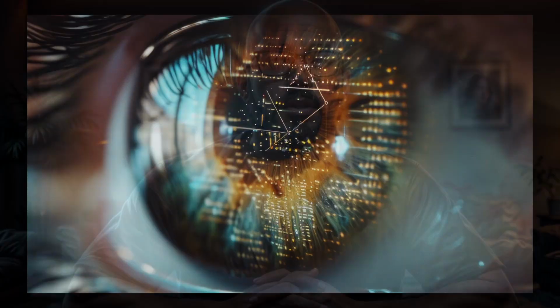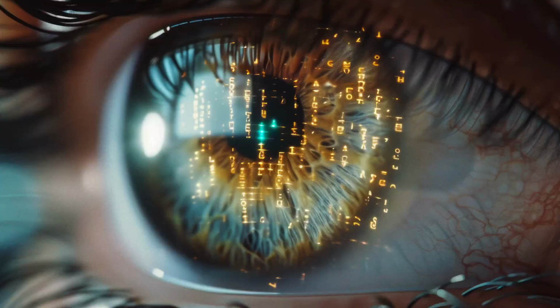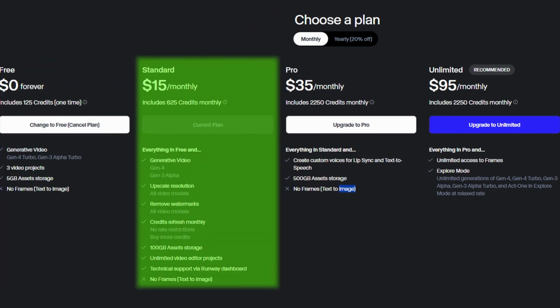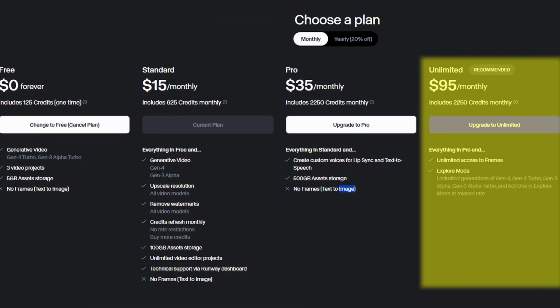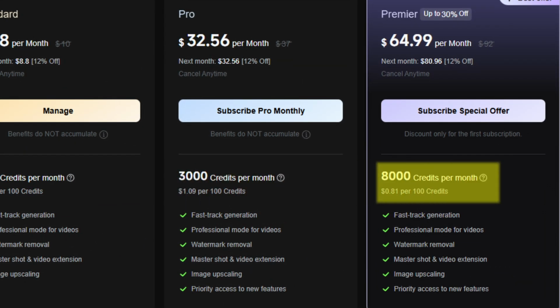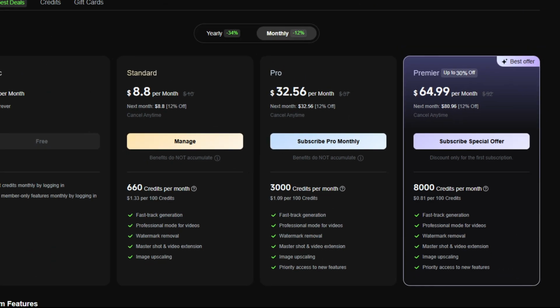Pricing is a big consideration for many of us, as the bills stack up with more and more AI subscriptions. Runway's base plan is $15 a month, but they do have an unlimited plan which could come in very handy if you are generating a lot of content. Kling's base plan is about $10 a month, but they don't have an unlimited plan. If you just need a few videos a month, Kling's pricing model might be the way to go, while if you are generating day and night, Runway Unlimited might be the right choice.